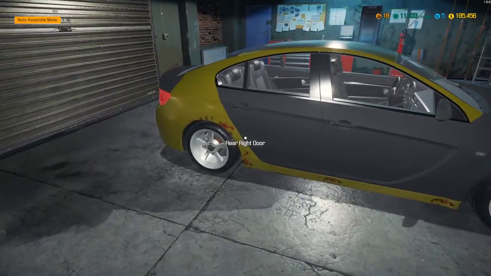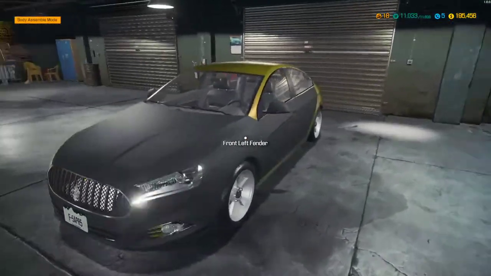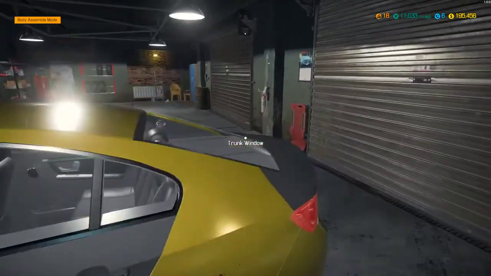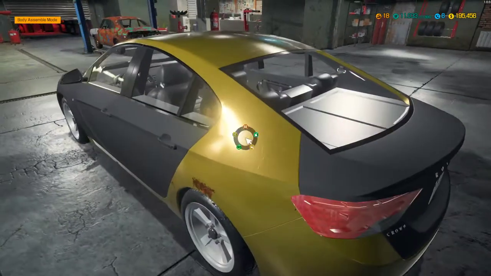Okay, what we have done now, as you can see, we changed everything. Actually the bodywork is as it was, but we changed everything. Now let's see, so we spent 4800, but the actual payout is 4500. So let's put this one, I think it needs to be in.